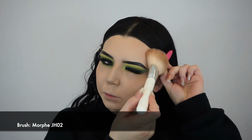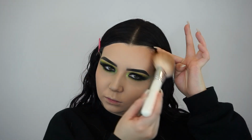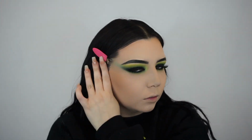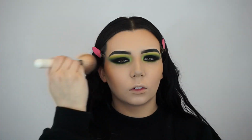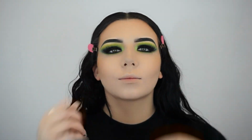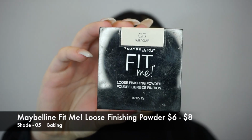Now I'm going in with my Morphe JH02 brush and again the Benefit Hoola bronzer, and I'm just applying the bronzer to my forehead. I love this brush for applying bronzer to my forehead because it literally gets the job done in seconds. I can apply bronzer to my forehead so flawlessly and so fast. Now I'm taking my Morphe M437 brush once again and blending the areas that I contoured and bronzed up.